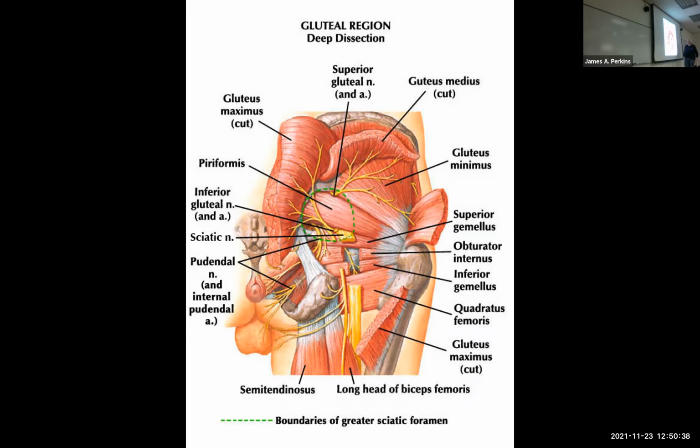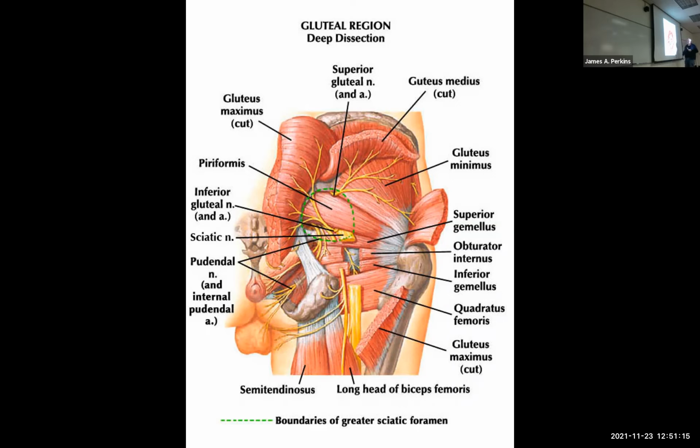We've actually talked about piriformis before, back in the first lecture in this unit when we were talking about the structures on the inside of the pelvic cavity. Because the piriformis is actually originating from the anterior surface of the sacrum, which is in the true pelvis, inside the true pelvic cavity. So piriformis is originating from the front of the sacrum, inside the pelvic cavity.